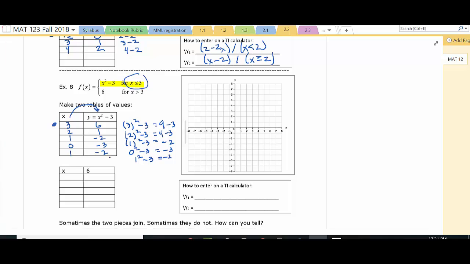All right? So go ahead and plot your points now. So we're going to have the point 3, 6 with a solid dot. 2, 1, so you'll go over 2, up 1. 1, negative 2, 0, negative 3, and this should have been a negative 1 right there. I didn't write that down right. You should go down to negative 1. It's still the same thing, though. So you would have negative 1, negative 2 like that, okay? And then this is not a line. This is a parabola, so it goes like that, and then you can just go on forever kind of like that, all right? So that's it.